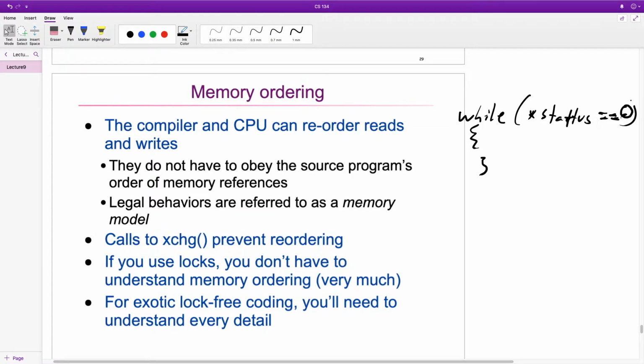Examples would be that it can hoist code out of a loop, so that stuff that would normally happen in the loop happens before the loop and not each time. But the other weird thing is that the CPU can reorder as well. You have these assembly language instructions that either you wrote or the compiler generated for you, and the order in which they execute need not be the order in which they appear in the source. That can be difficult to reason about and difficult to program, but that is where we get some of our speed. Without that, if we have to execute things in strict order, it really harms the speed.